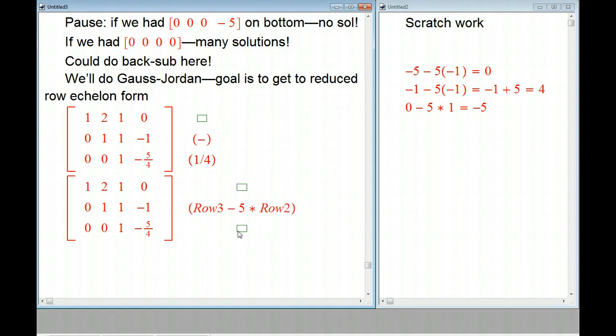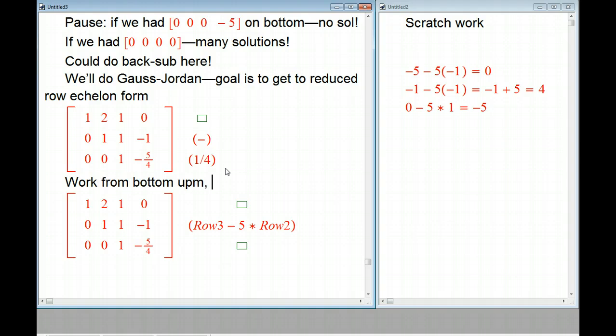Now what we're going to do is we're going to leave the bottom alone. Now we work from the bottom up and right to left. That takes a little getting used to, especially since usually when you've done this, you've already done about 10 or 12 problems, maybe more, where you only did the top to bottom, left to right part. It's a little hard to get used to. But in fact, what we're going to do, we're now going to use row three against row two and against row one as well.